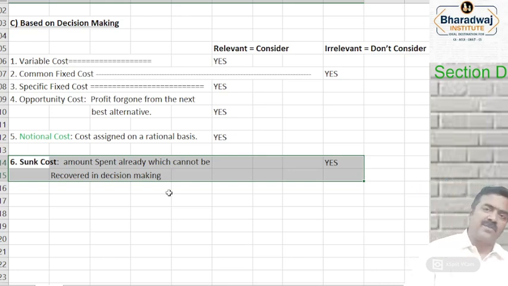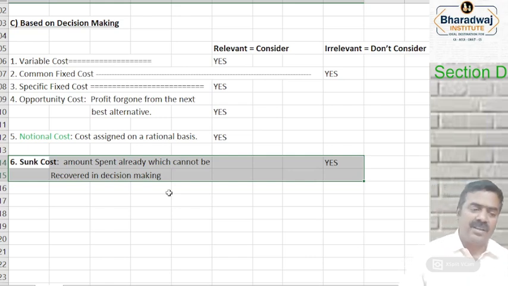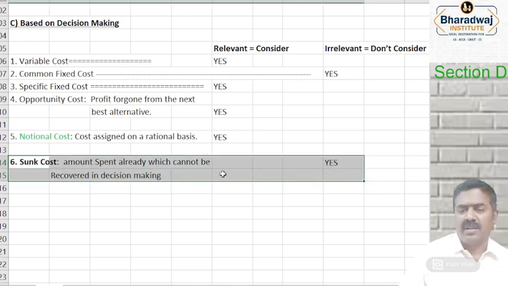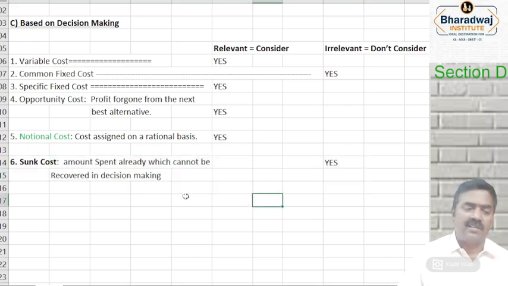Selling the product is different. It depends upon the quality of tea, the customers that you serve, the location of the business, and various factors. What about the money spent on the interiors and all? Can you split it and sell it? No, it will not fetch any scrap rate, not even a small scrap rate. Even while removing and throwing, you have to spend extra cost. So the amount spent on interiors, the amount spent on marketing, all these are sunk cost that cannot be recovered. So that is irrelevant for decision making.